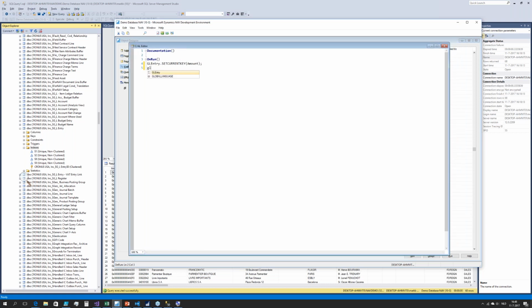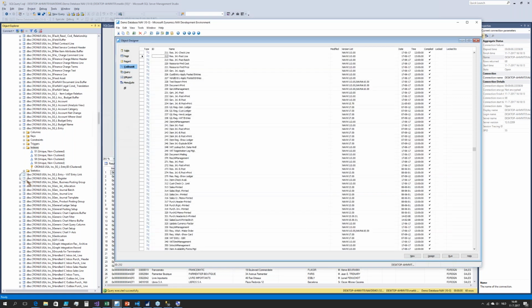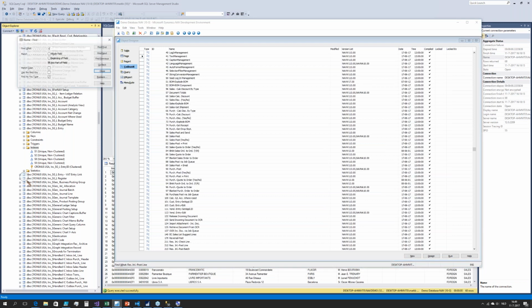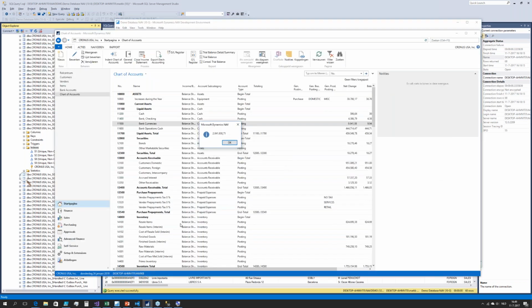If I now do a GL entry dot find last, and I do message format GL entry dot amount, and I save this, and now I actually get an amount.